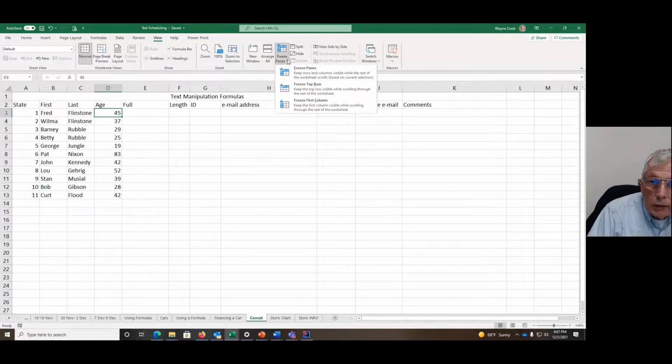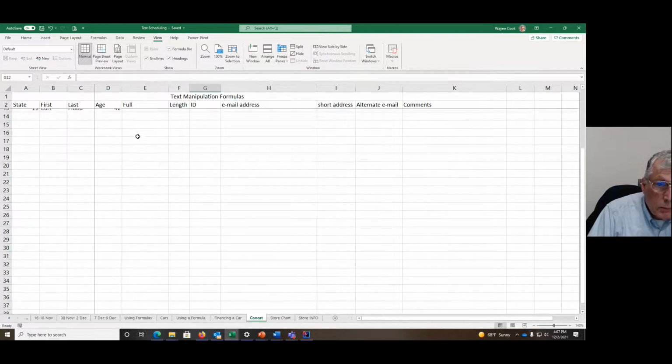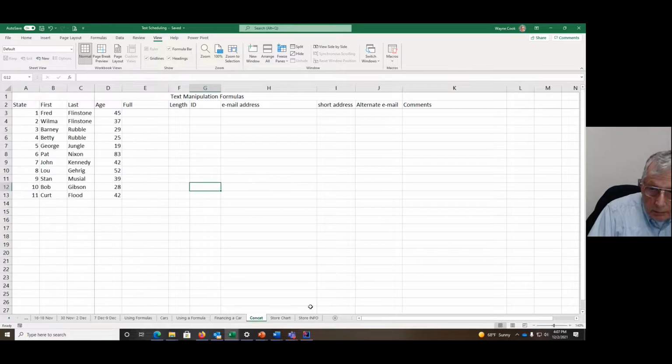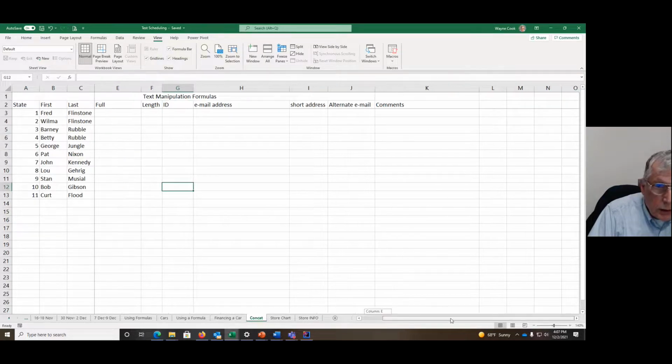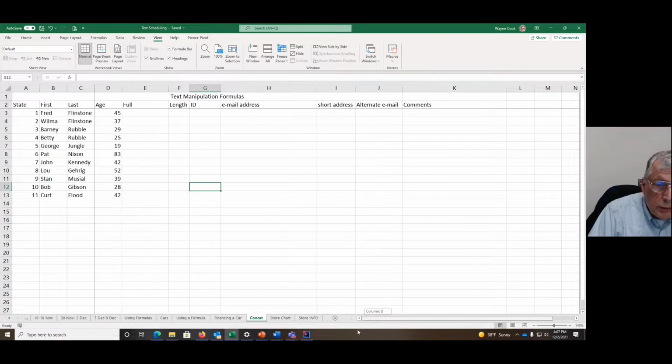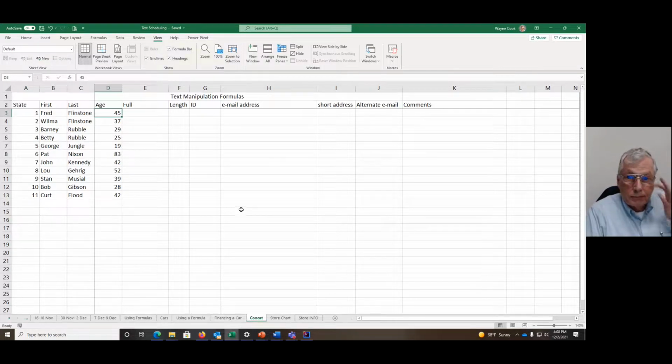And then I will go ahead and Freeze Panes. And if you notice now, I can go up and down, and I can go left and right. And the panes that I froze will always remain there. The only way that you can freeze more than one line is to select the first cell you want to be able to move, so that everything above it and everything to the left of it will be frozen.